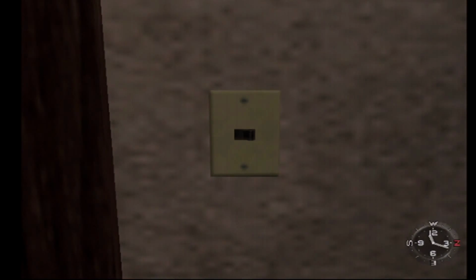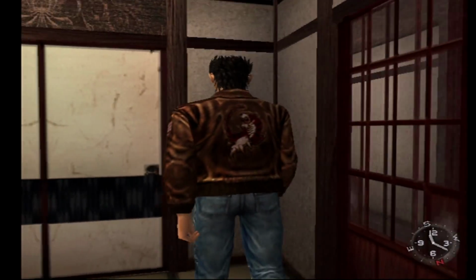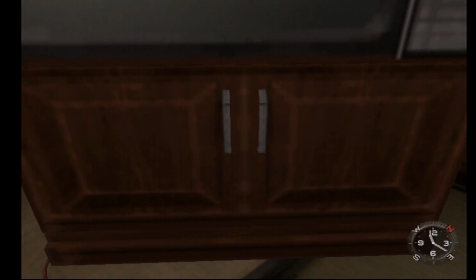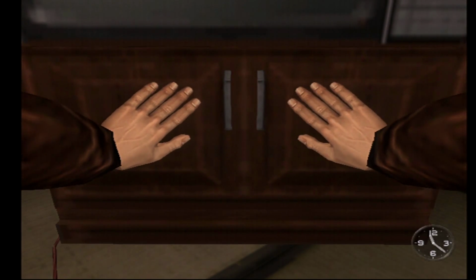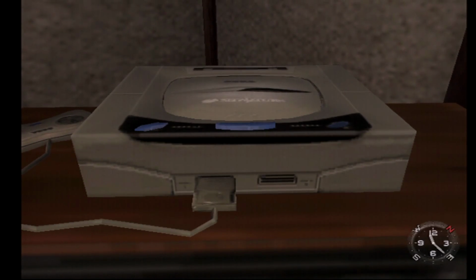Yeah, something not quite right there. I'm not sure why we have a Saturn and they didn't give us a Master System instead. But, hey, that's the way it is, I suppose. Now, unfortunately, we can't... No, Ryo, that's not what I told you to do. There we go. We can't examine it.